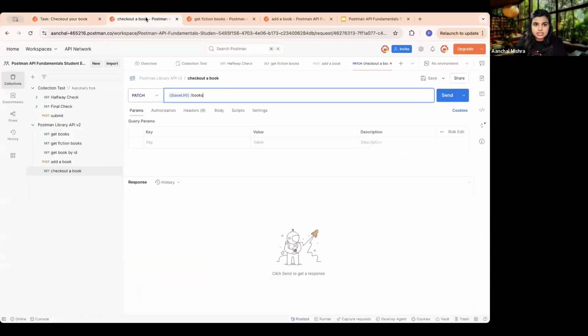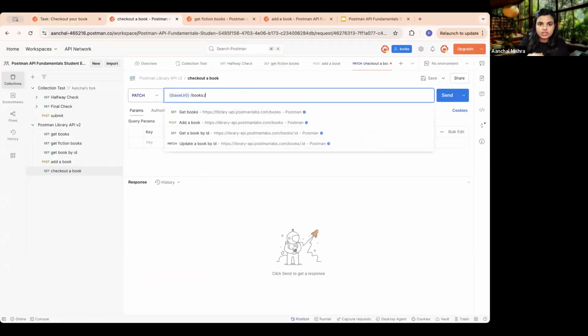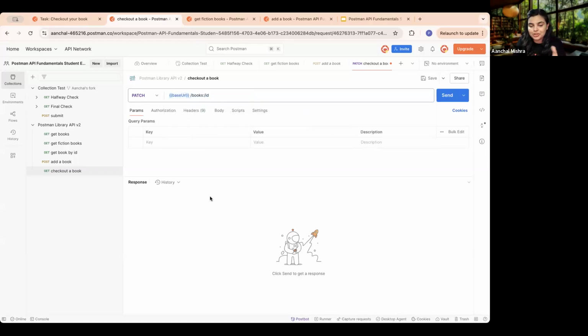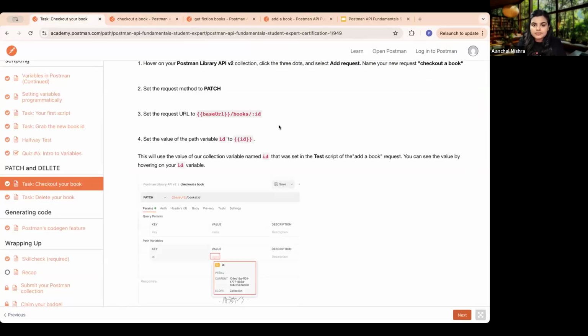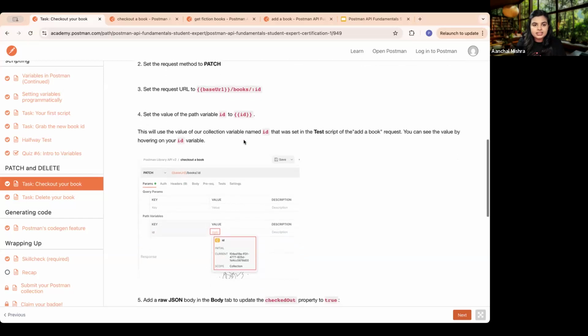So let's quickly make the request URL as instructed before we jump onto the conclusion. Now we want to set the value of the path variable ID to ID, that is the variable ID.